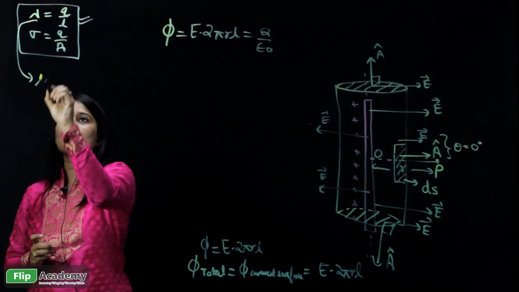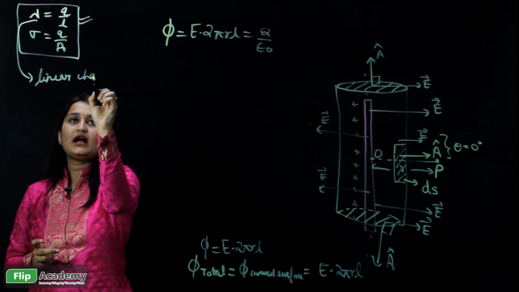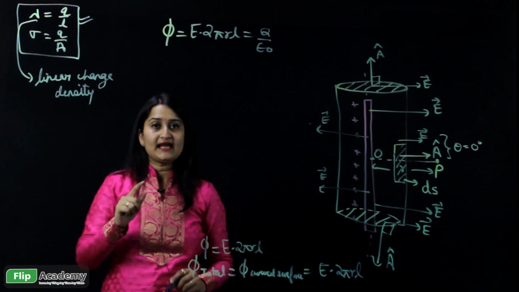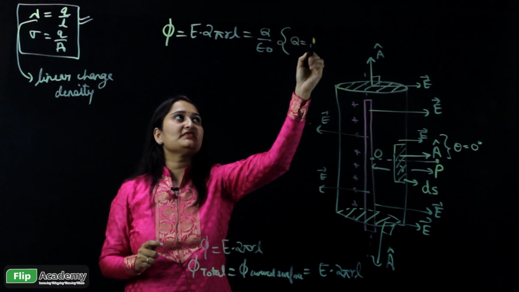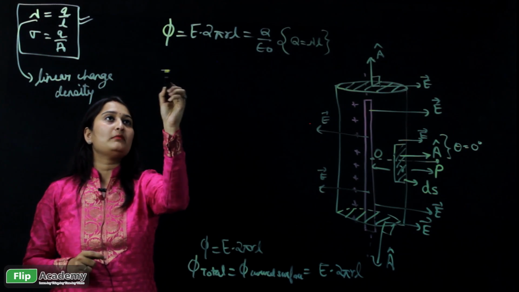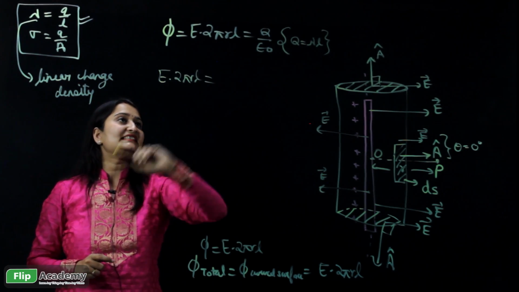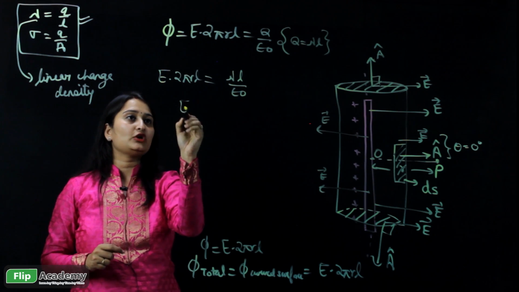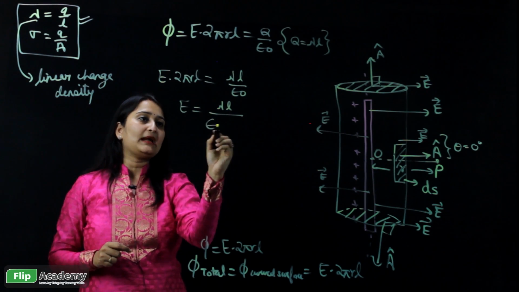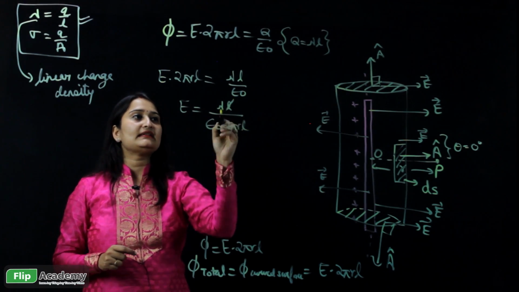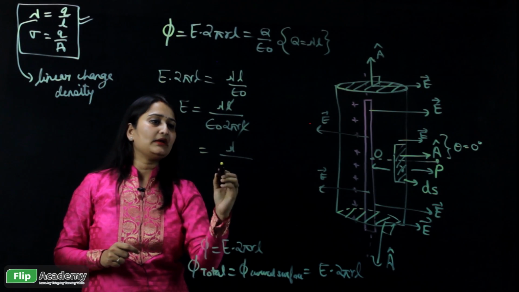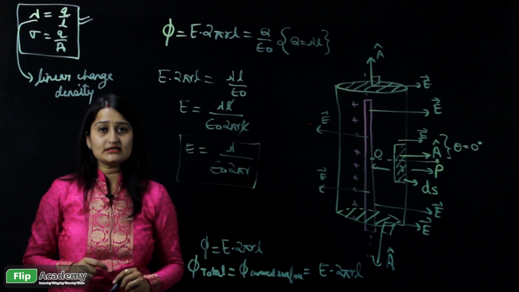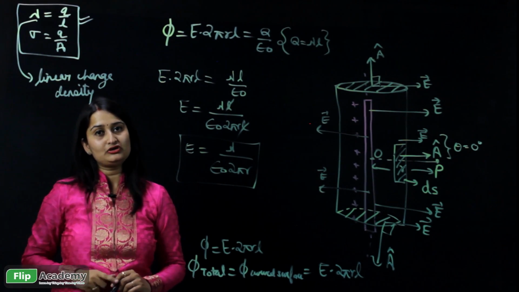And what is lambda in this condition? Lambda is the linear charge density. Put the value, lambda equals Q upon L, and apply this value into Gauss law. Instead of Q, we can put Q equals lambda into L. Now your formula modifies to E into 2 pi r L is equal to lambda L upon epsilon naught. We have to find the electric field intensity, so rearrange the equation. It becomes lambda L upon epsilon naught 2 pi r L. This L and L get cancelled out, and your answer is lambda upon 2 pi epsilon naught r. So this is the electric field intensity calculated for the infinitely long uniformly charged wire.